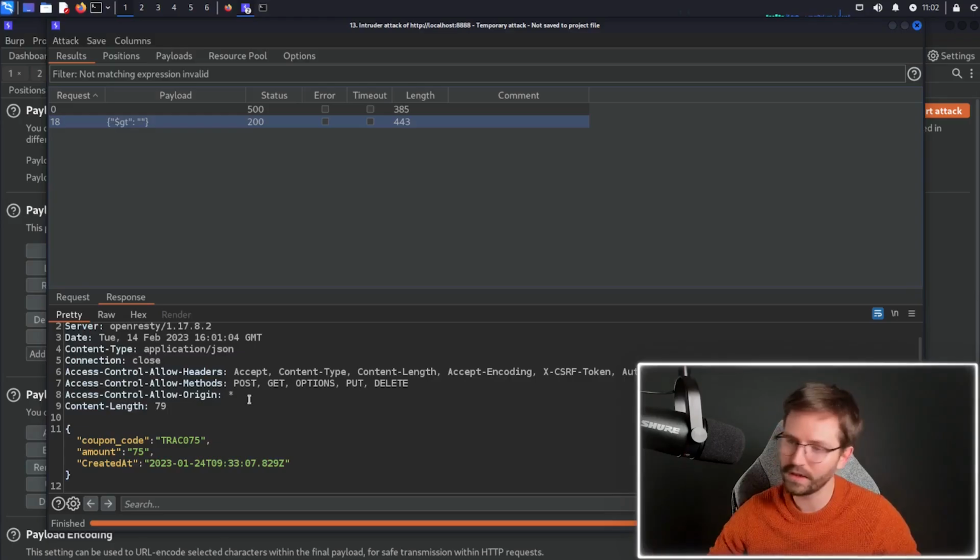So if we had tens of thousands of results, this would be the most effective way of finding it, or by filtering on the status code. Again, it depends on the situation. We've got to exhaust all possibilities, and being thorough is really a big part of web application security.